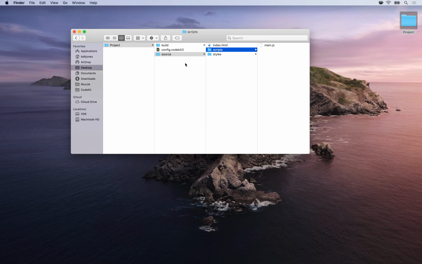What I've done is gone ahead and boiled down the config file to just what I think you should ship, what you should export from CodePen. The way CodeKit works is every line in this config file, except for two entries that it uses to validate that it is actually a config file, is optional. If a setting is missing from the config file, CodeKit will pull it from the defaults that the user has set in the app. And if they haven't changed those, the defaults are what I ship CodeKit with when they first install the app. So every setting has a backup that CodeKit will pull from. All the settings are optional.